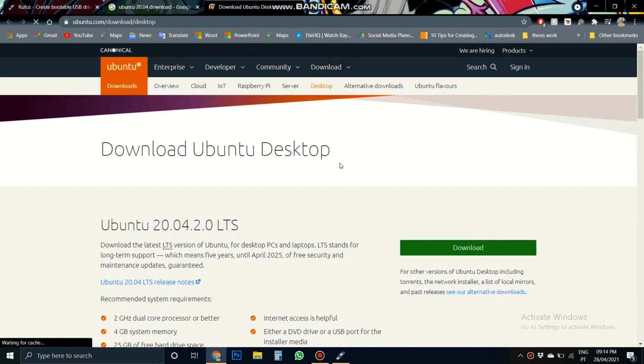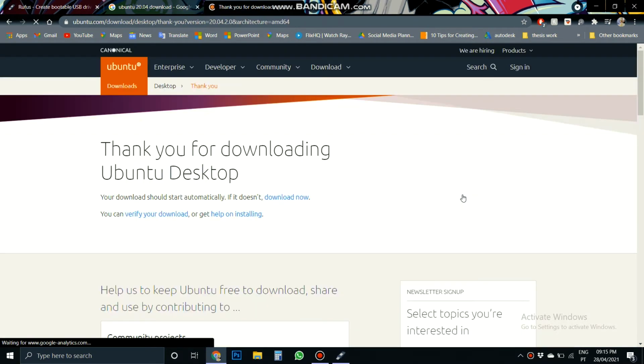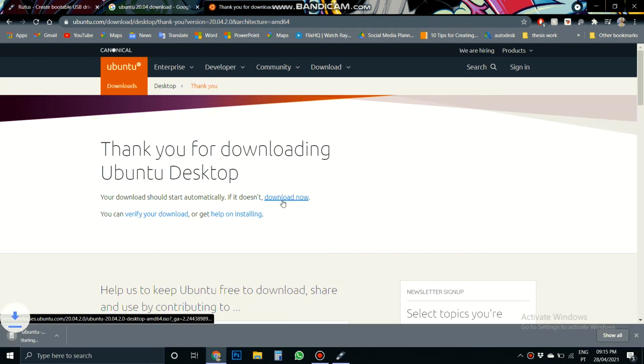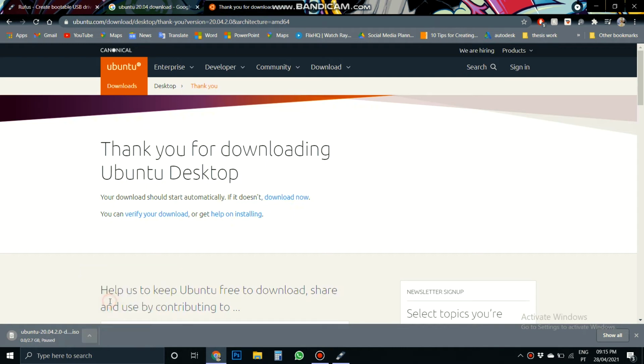Over here, you're going to download Ubuntu by clicking on this green button, which you will find on the right side of the desktop. If it doesn't start downloading, you can always press download now again. But as I've already downloaded it, I'm not going to press it. It didn't work this time, but okay, I'm going to press it for you. Look, by pressing it, it started downloading. But as I already have downloaded it beforehand, I'm not going to download it again.